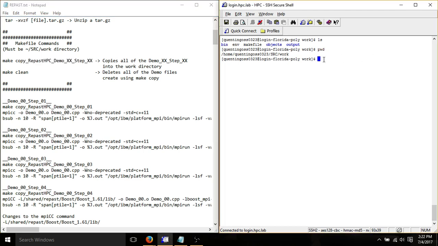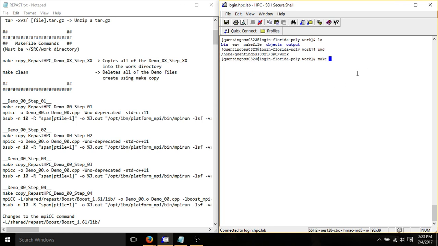So first we're going to type in make, M-A-K-E, followed by a single space. This lets our supercomputer operating system know that we want to use a command in this makefile here.